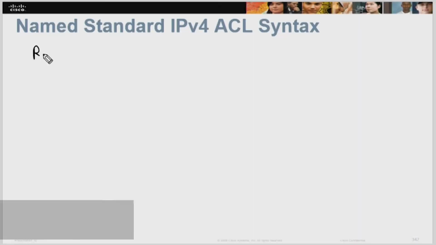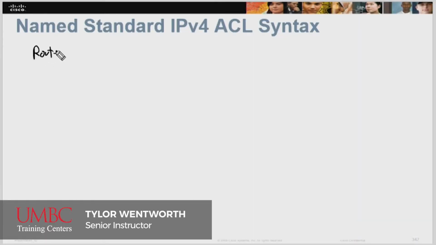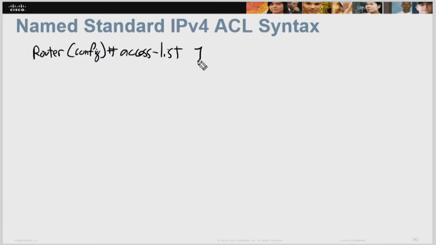When we were creating numbered access control lists, we were at global config because it affected the whole router, and we used the access list 1 command to create the access list, which was access list 1. Right after I did that, when I pressed enter, after I did the rest of my parameters, I stayed at global config, and every line item that I did was part of that access list. So each line item was its access control entry, and then the whole thing was access list 1.